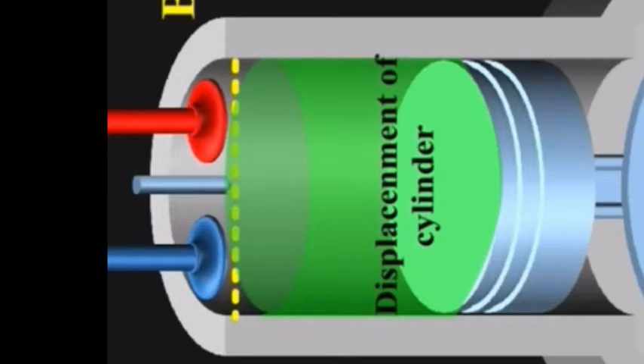Looking at the green shaded area, that represents the stroke — the length the piston travels from the very bottom to the very top of the cylinder. If you look at the piston diameter, it is nearly equal to the stroke length the piston would actually travel up and down. So this would be known as a square motor, which is basically a one-to-one ratio. The majority of compression motors today are produced as square motors.